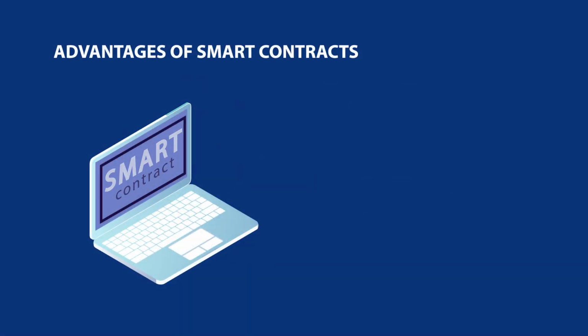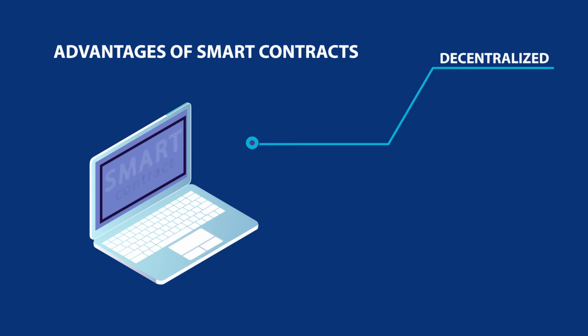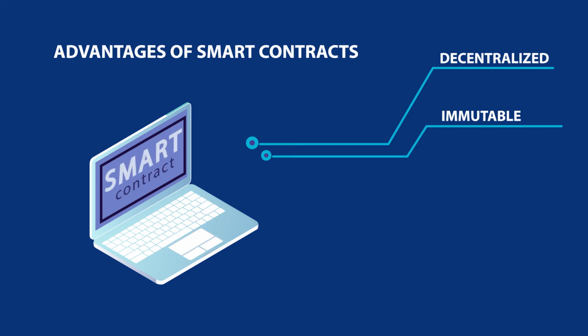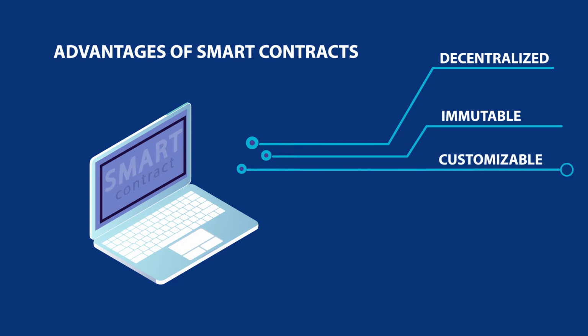Let's sum up the main advantages of smart contracts. First, they are decentralized. Smart contracts are replicated and distributed across the nodes of the network. This differentiates smart contracts from other solutions that use centralized servers. Second, they are immutable. The way a smart contract works cannot be changed once it's developed and activated. Thus, smart contracts have upper-level protection from hacks. Third, smart contracts are customizable, as they can be programmed and developed in different ways. That's why smart contracts are actively used in dApps engineering.